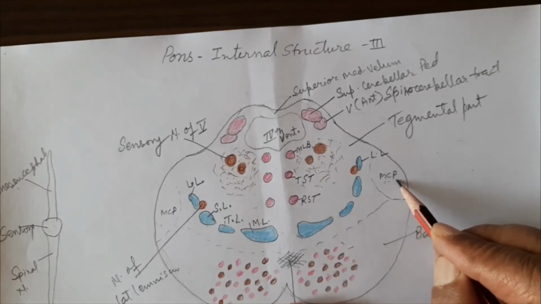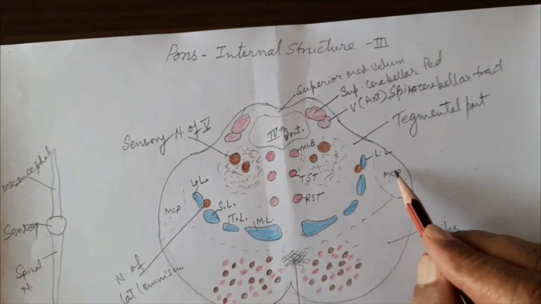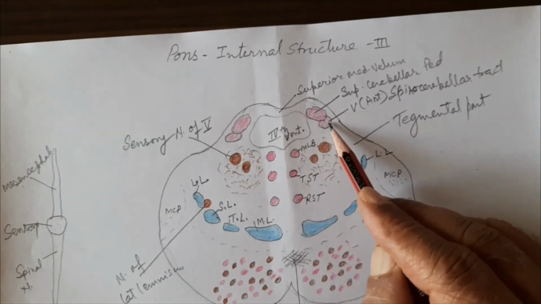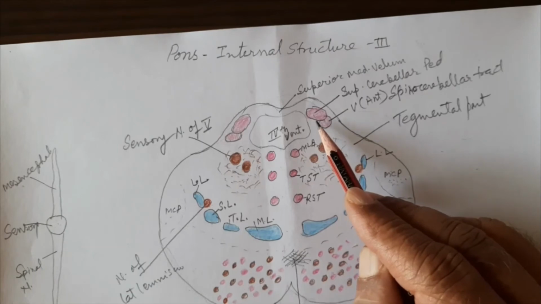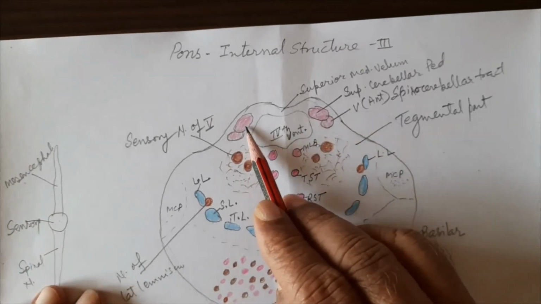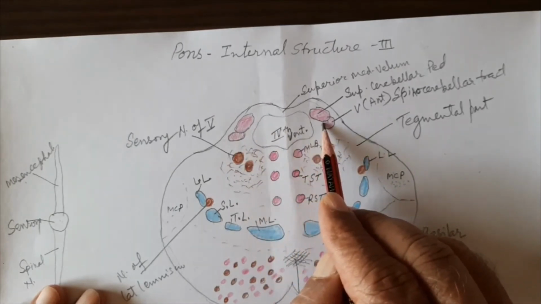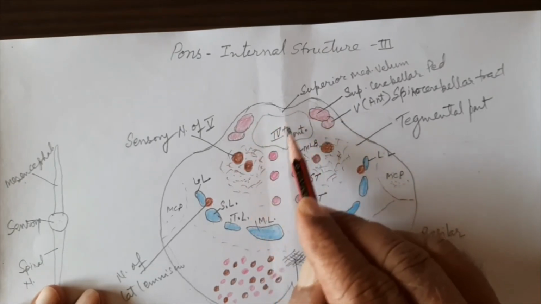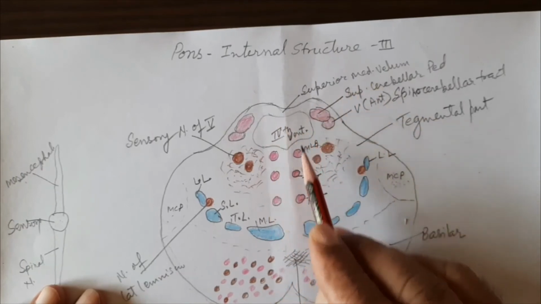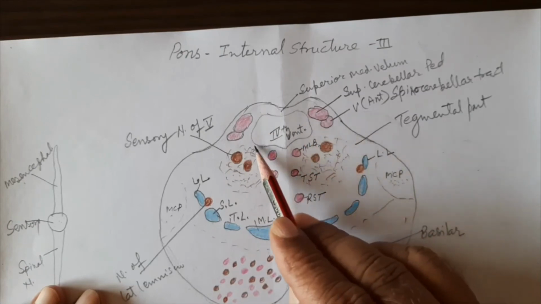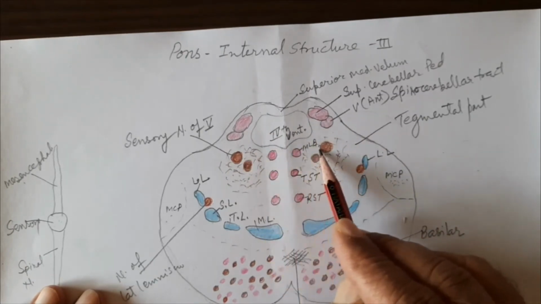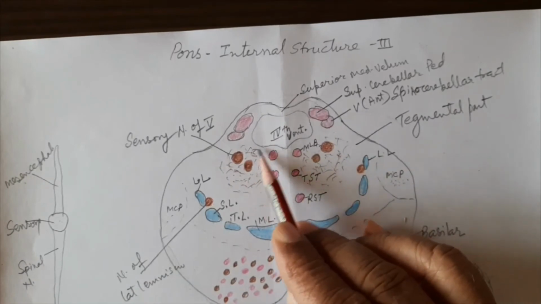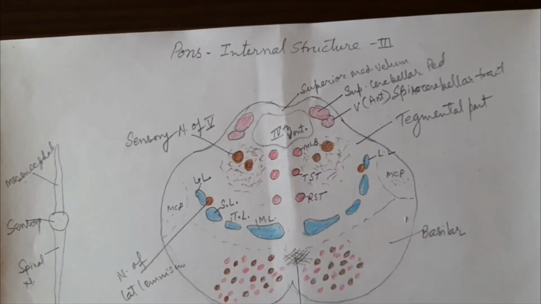The middle cerebellar peduncle is here; see, this is still lateral. This is just the uppermost part of the middle cerebellar peduncle, and this is the superior cerebellar peduncle. So the ventral or anterior spinocerebellar tract will fuse with the superior cerebellar peduncle, which is placed dorsal to this tract. Stretching between the two superior cerebellar peduncles, the roof of the fourth ventricle, that is the superior medullary velum, is seen, and this is the closed cavity of the fourth ventricle. This is the floor of the fourth ventricle, and the medial longitudinal bundle and the sensory and motor nuclei of the trigeminal nerve lie just deep to this floor.